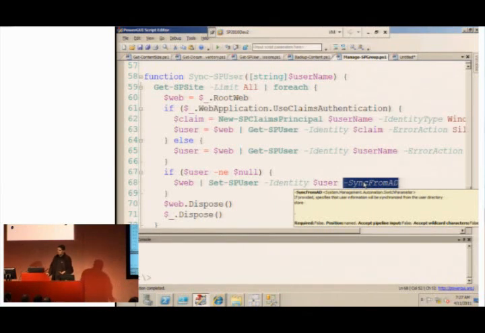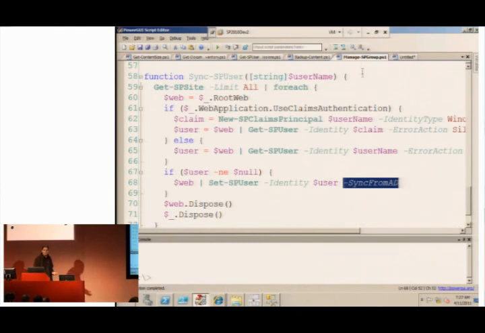So what I did is I wrapped this in a nice little function where I could pass in just a username. So who is it that I want to sync with? This guy's going to blow through all of my site collections, look at whether or not it's claims or not, and do the appropriate logic to get the correct user credential type or user object type. And then it's going to just run this Set-SPUser commandlet. So it's a pretty simple commandlet, but by wrapping it like this, now I can do it in bulk on a whole lot of site collections. And of course, we're cleaning up after ourselves there.